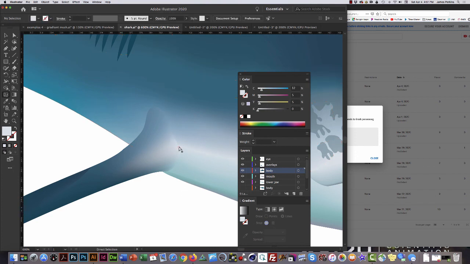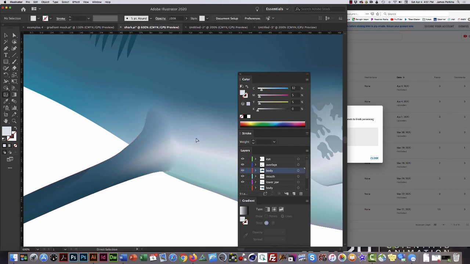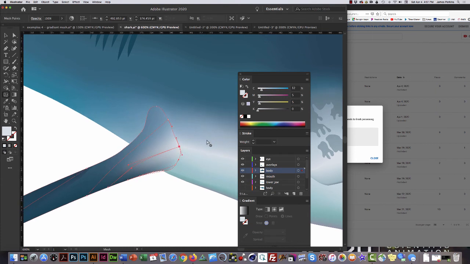And then if I look at the mesh object for the pectoral fin, this one point right here has exactly the same color numbers in it. And that helps this fin look like it's just sort of emerging out of the side of the shark. It's not perfect. There's a little bit of an edge visible here, but it's not too bad, especially when you're zoomed out.